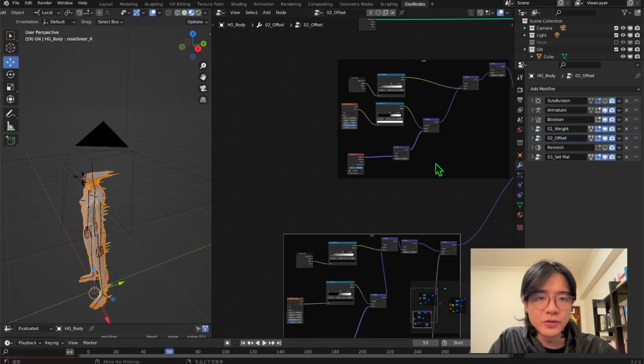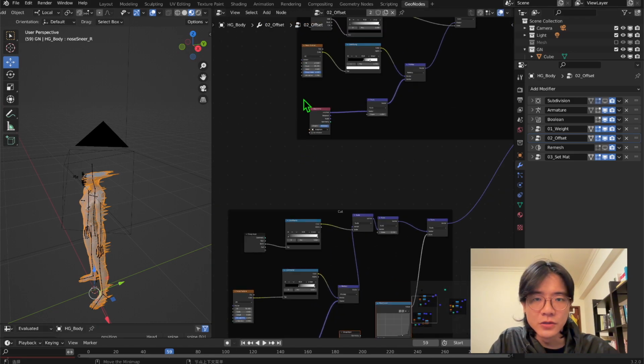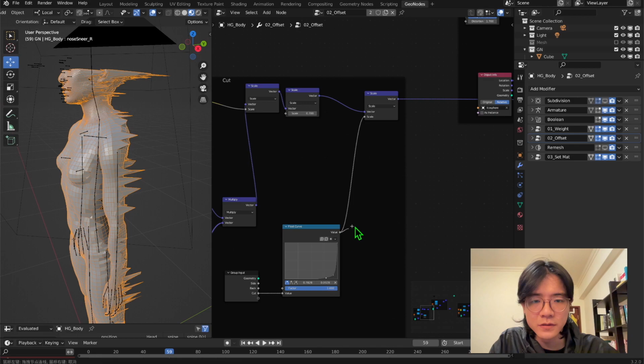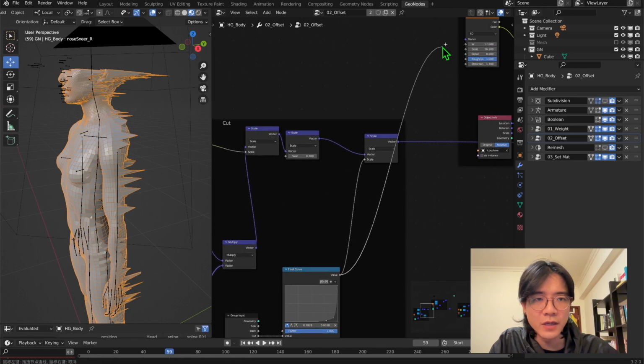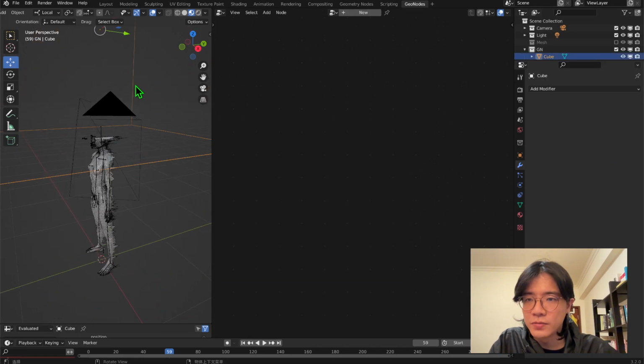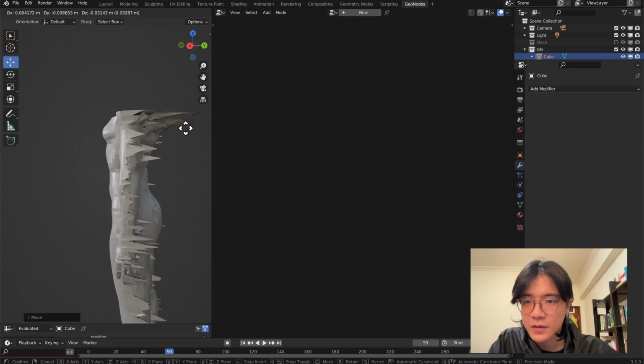We can use this cut distance to drive the animation of this W. Let's try to just drag that in first to the W. And if we drag this cube, you can see the difference.